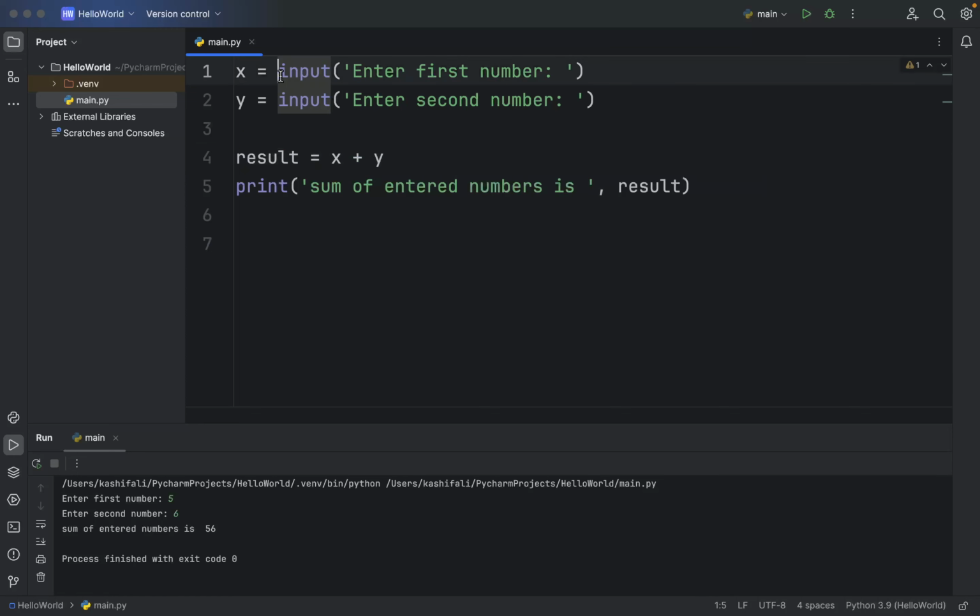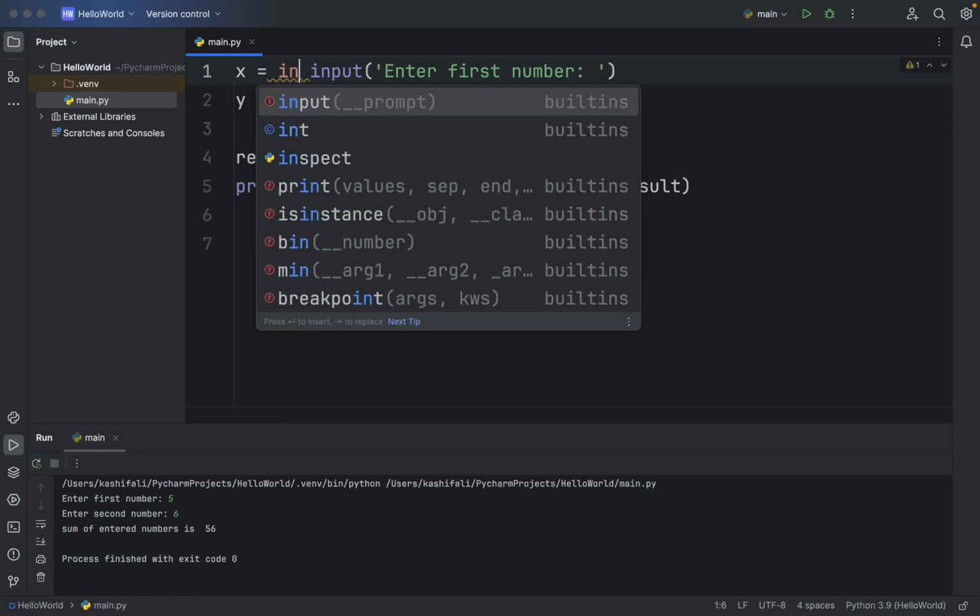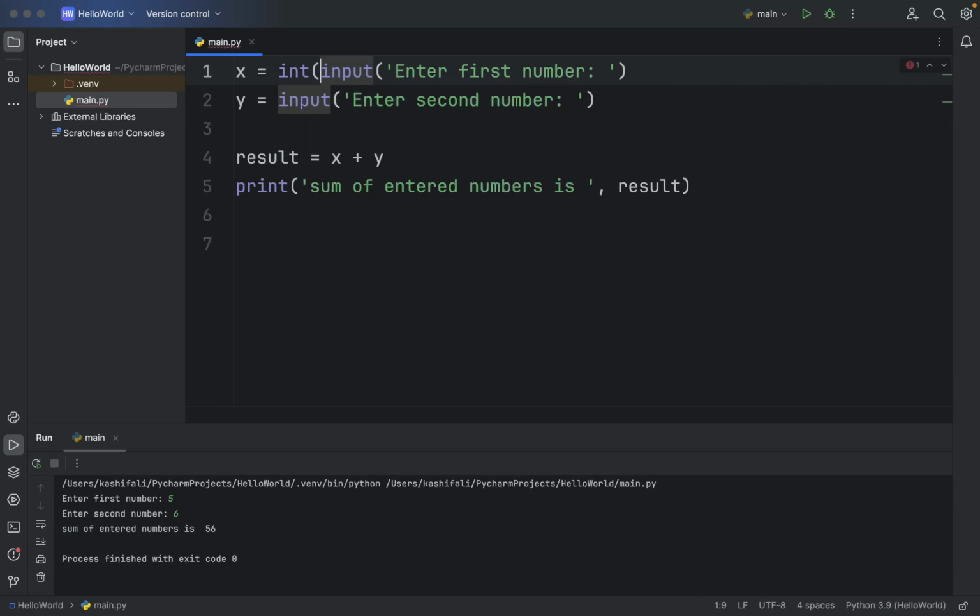So we need to parse the input to integer. We can use int, and inside the int function we'll pass the whole input function. So now whenever the user enters any value, this function will receive the input from console, and int will convert this value from string to integer type.